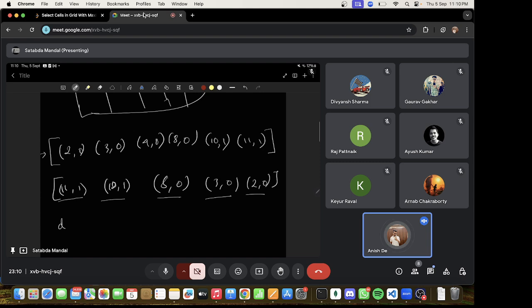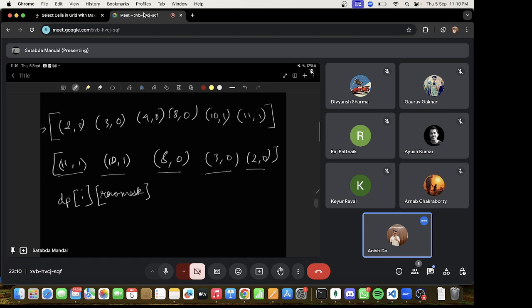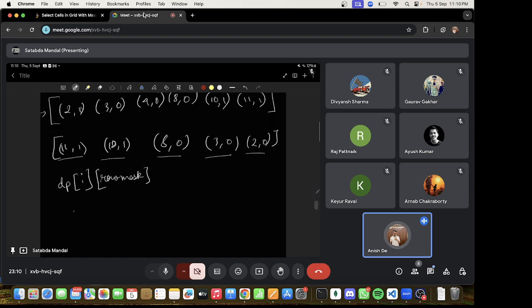So we will maintain a dp of i and row mask, and we will also maintain a set of i and row mask.